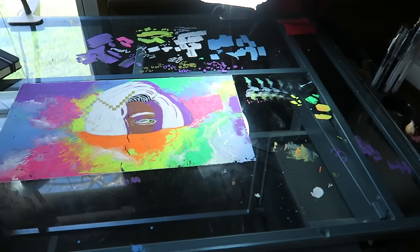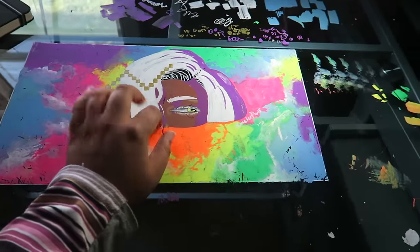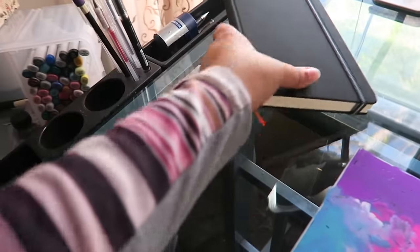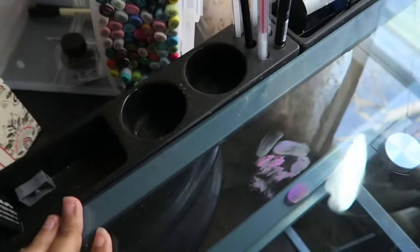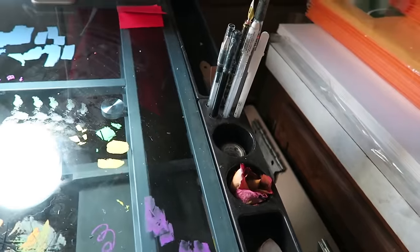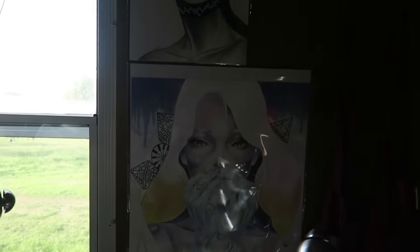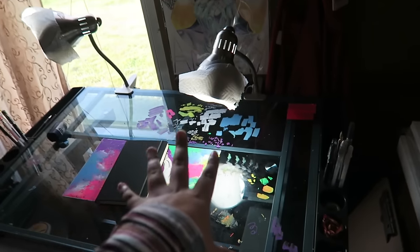Moving on over here, I have my drafting table and it is covered in chalk. This is actually going to be an upcoming video — a first impression done with chalk markers. It's coming off because I've been working on top of it lately and I just haven't wiped it off. You'll see a video on that probably a few days after this one. Over here I have another sketchbook that I've been working in. Up here I have some little trays that connect to the side of my drafting table with the pens I use most often and a pencil sharpener. On this side I have more trays, and I don't know why I have this dead rose carcass in here, but it's in there — along with a bunch of erasers and more of my most-used pens. I also have some more art hanging up: the Goddess of Anxiety and my most recent piece, Alien. So that is my drafting table.